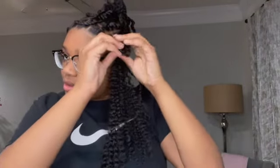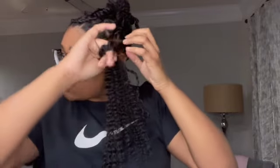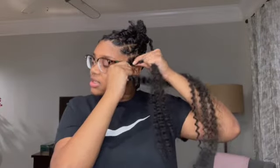and grab one side. And then I'm gonna make one side longer than the other. I made this one shorter than this one, and then I'm going to take the longer piece and wrap it at the top like 4 times. This might take me a minute, but let's see how this comes out.